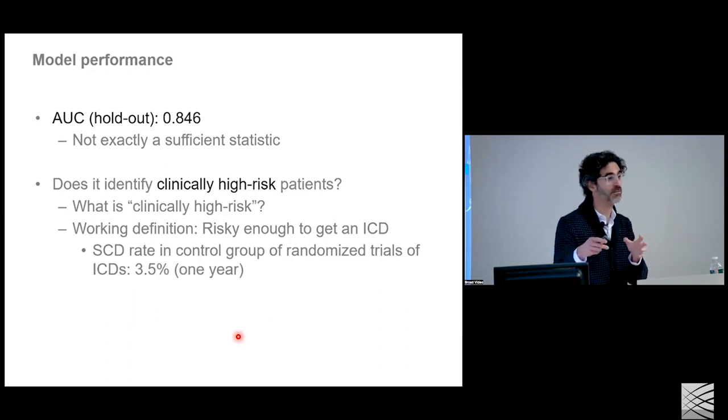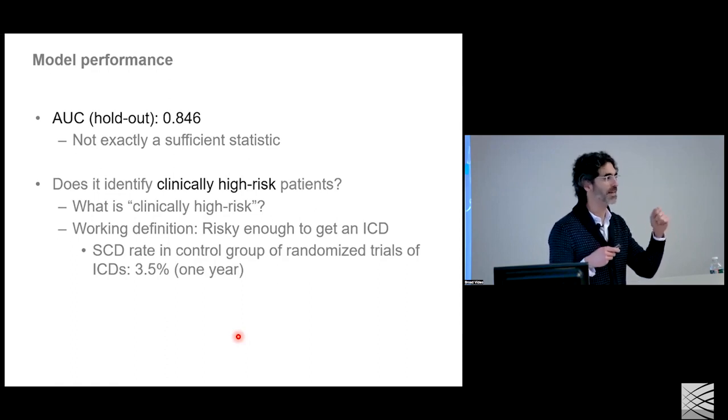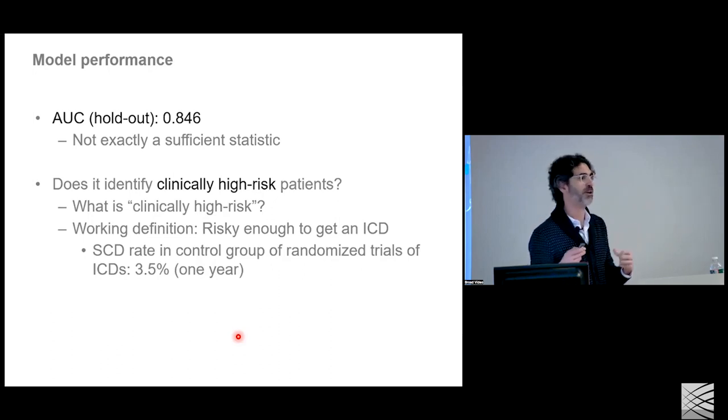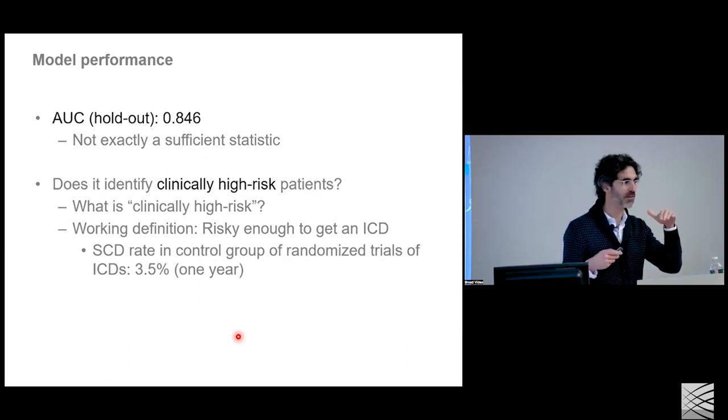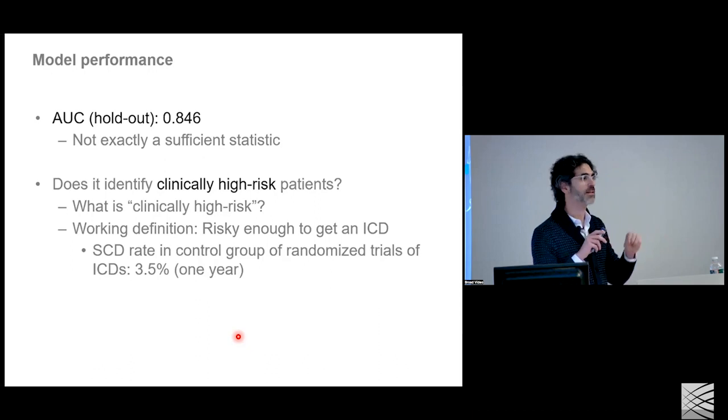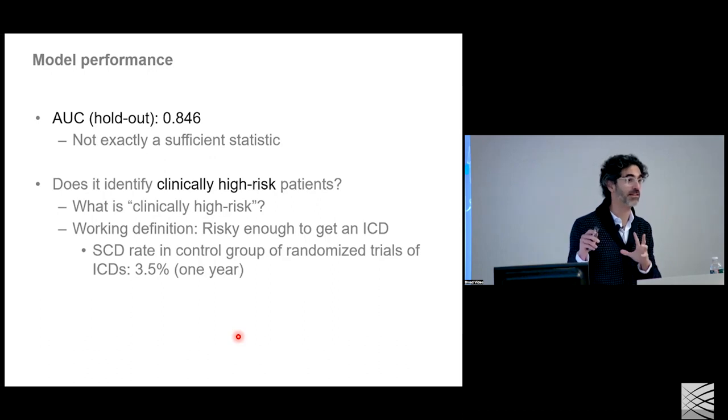Well, we look at randomized trials where people get randomized to either a defibrillator or not. And we just look at the sudden cardiac death rate in the control group of people who didn't get the defibrillator. There's a range of those, but the lowest one that's published in the New England Journal is like a 3.5% 1 year sudden cardiac death rate. So that's our absolute cutoff for who gets to be considered high risk in our model. For other parts of the talk, I'll talk about high risk or not. That's our criterion: if you'd be eligible based on your sudden cardiac death rate to get a defibrillator in a trial.